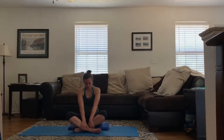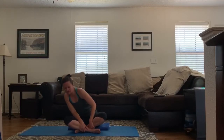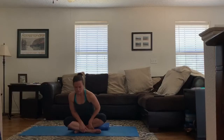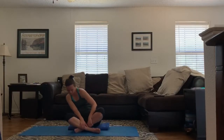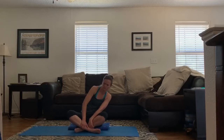And then we're just gonna round the back here like in cat pose, bringing your chin to your chest. And now roll yourself over to the right in a circle. Two more times. Then we'll switch to the left three times.